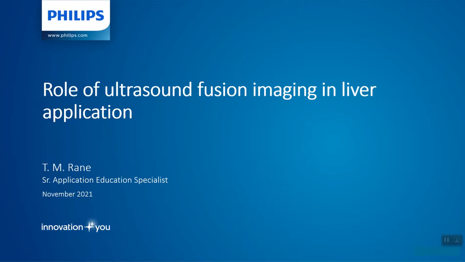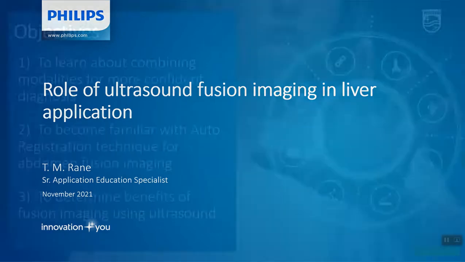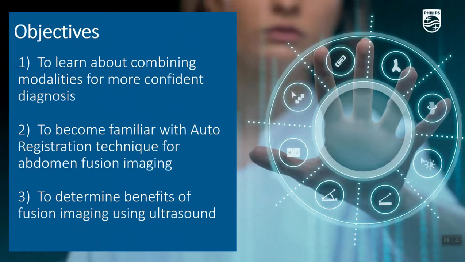Today I'm going to talk about the advantages of multimodality fusion imaging with real-time ultrasound in liver applications. These are the main objectives of this presentation. We will see how we can combine the multimodalities to leverage the strength of CT or MR with real-time ultrasound for more confident diagnosis.